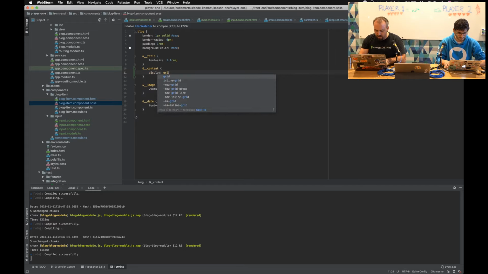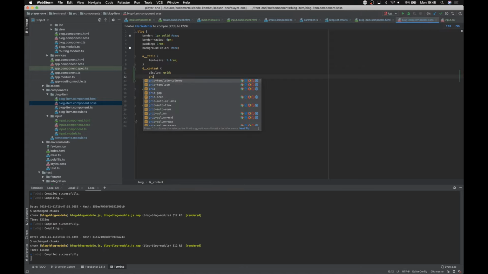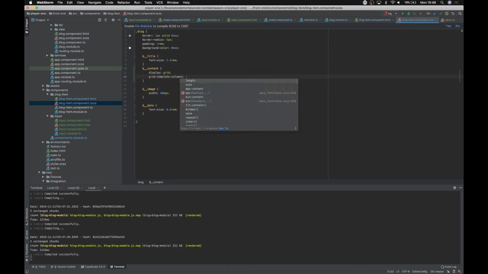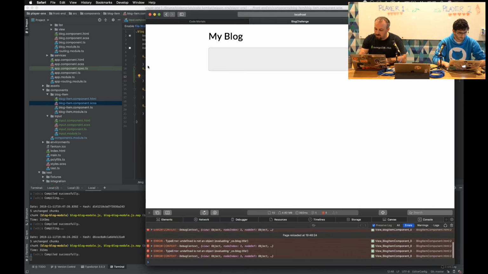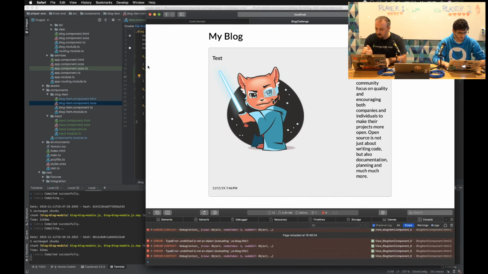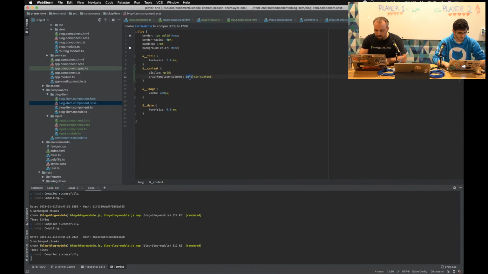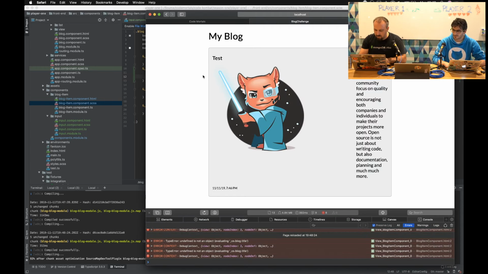I think I tried grid the other day and it misbehaved on me. Grid template columns, we want it in columns. We probably have auto and min content. That might actually remove the image. No, it didn't, because the image is on the left. Yeah, let's go the other way around. Let's go min content on the image and auto on the text.